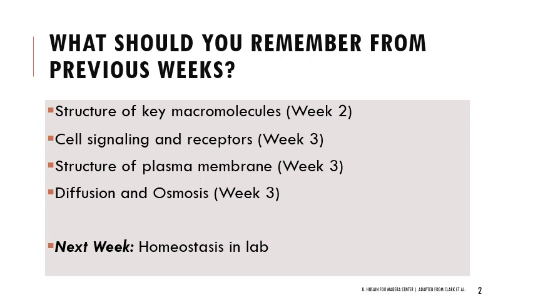So keeping in mind from previous weeks, we're thinking about chemical structures, both in terms of whether a structure is hydrophilic or hydrophobic, and then also the structures of key macromolecules like carbohydrates, proteins, fats, and nucleic acids. I also want you to keep in mind cell signaling and receptors. So again, this idea that cells can communicate with one another through these chemical pathways is really the crux of what we're talking about today.